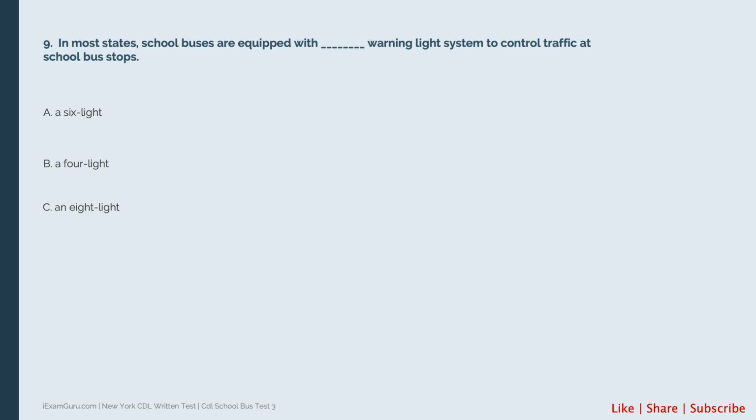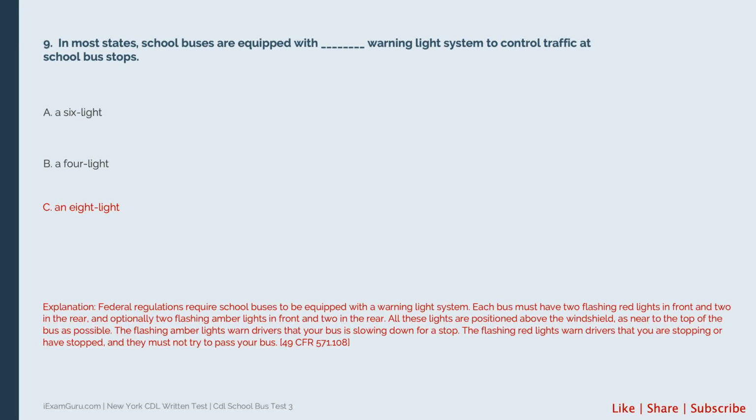stops. Options are: Option A, a 6 light. Option B, a 4 light. Option C, an 8 light. Answer is, an 8 light. Explanation is, federal regulations require school buses to be equipped with a warning light system.